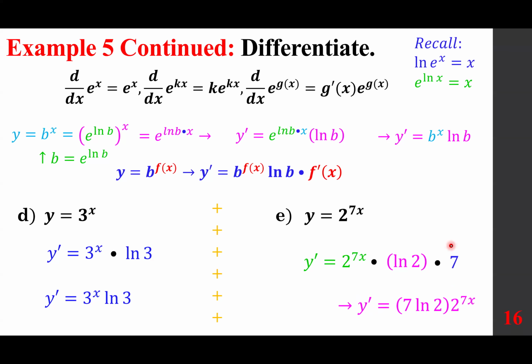So in short, anytime you see an exponential, first just put the answer as the exponential, then look at the base. If the base is e, so be it. If not, you need a natural log. And then you look at the exponent. If you need to use the chain rule to multiply it by g prime of x, by all means.